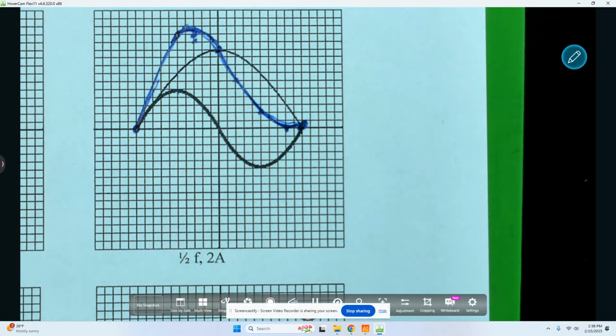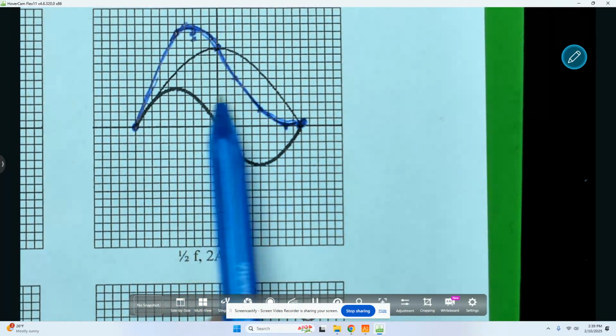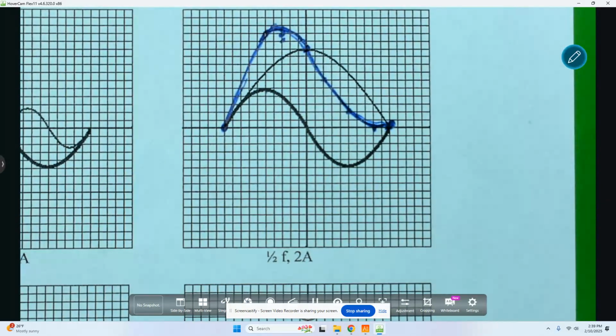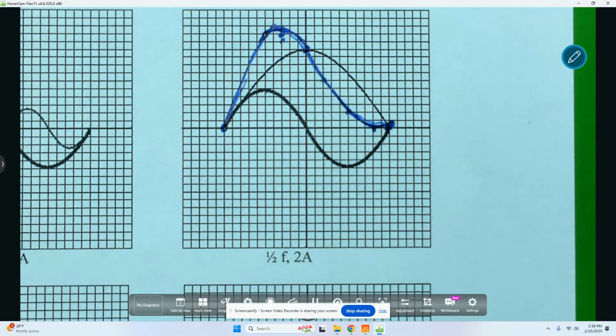If we have a chance to look at musical notes through an oscilloscope, which shows you how the waveforms actually look, you would start to see some pretty complex waveforms. I don't know if we'll have a chance to do that or not. If you play a musical instrument, oftentimes I'll ask people to bring in an instrument. We'll get a microphone out and we'll look at what those waveforms look like. So if we get a chance to do that, that's more in our sound unit, which is chapter 12.